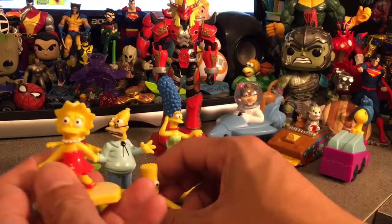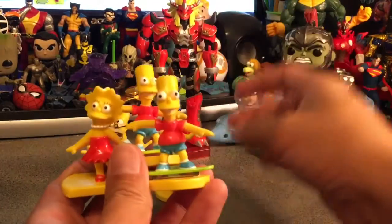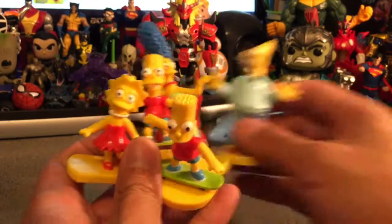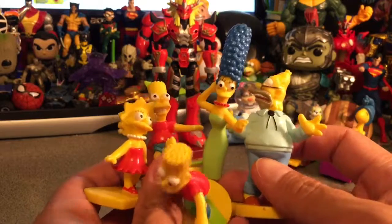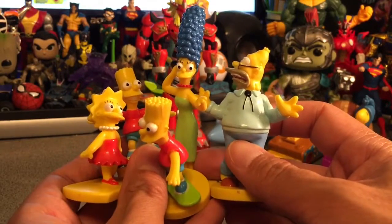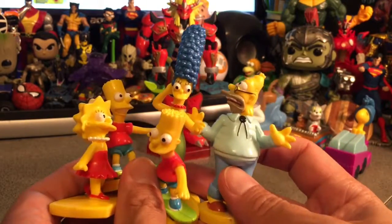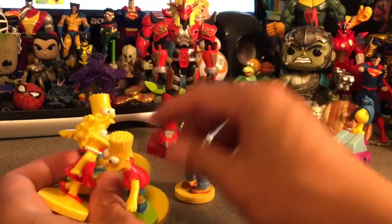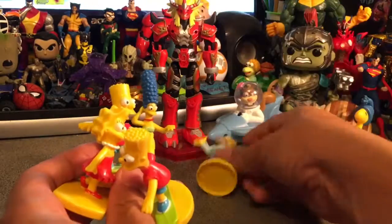I love that we have a set of them. I'm only missing Homer, actually. Then I would have the whole family. It's nice to have a double with Bart. Guys, if you happen to have collected these, released in 2003, if you happen to have either Homer or Maggie, those are the only two that I'm missing from the series apparently, please let me know. Maybe I can do a trade, or maybe I can purchase Homer and or Maggie from you, because I'd love to complete this.